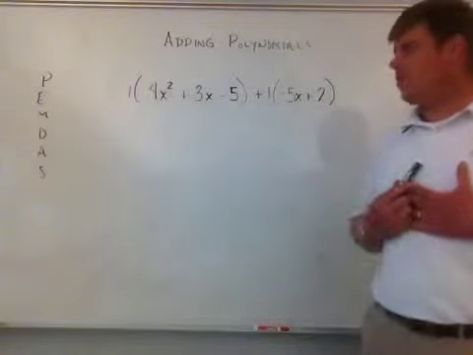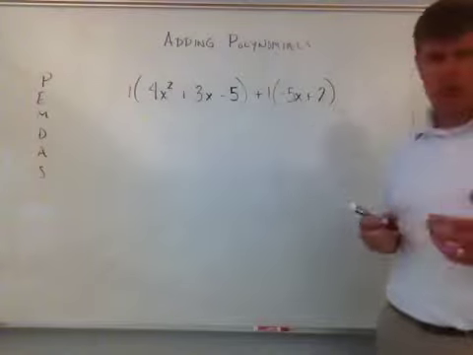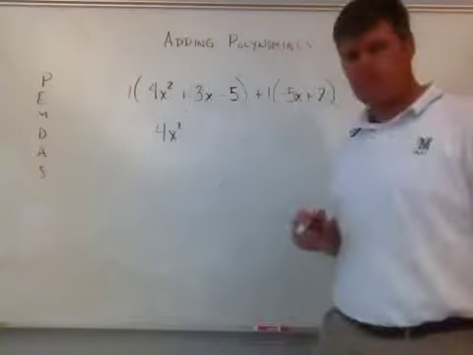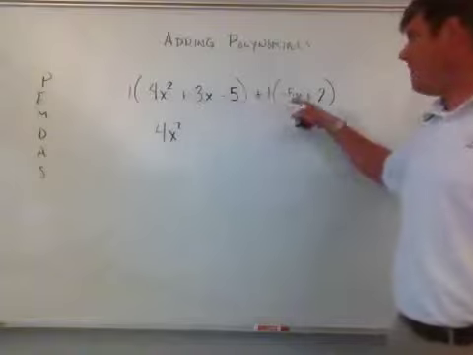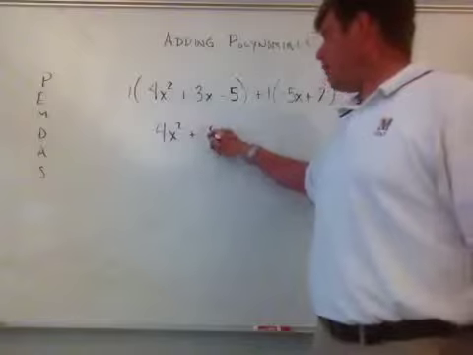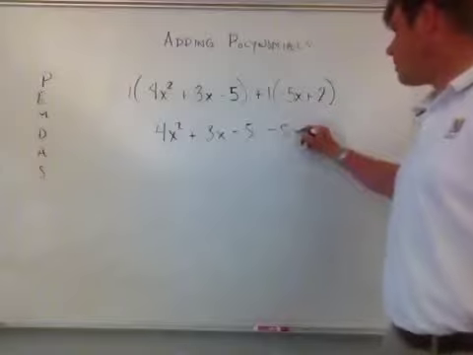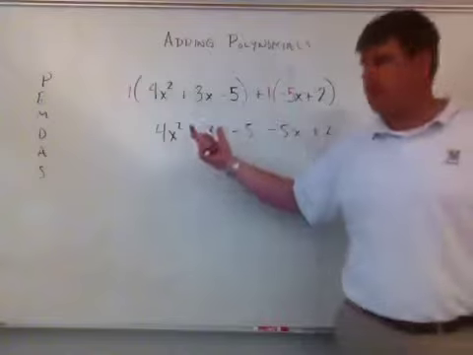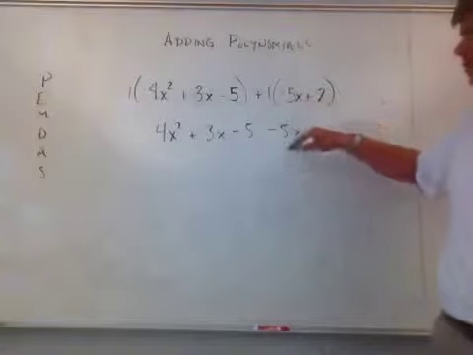When I do these problems, I'm just looking for, do I have another x squared? Any other x squareds? No. So the amount of x squareds that I have here is 4x squared. Then I look up here and I've got 3x, and then I've got a negative 5x. You can think about it that way, or for some people we can write the statement out as plus. So plus the negative makes negative 5x, and then plus and plus makes that a plus 2. All I did, as you notice, is drop the parentheses, and that plus sign went away, and I just put what was in here.